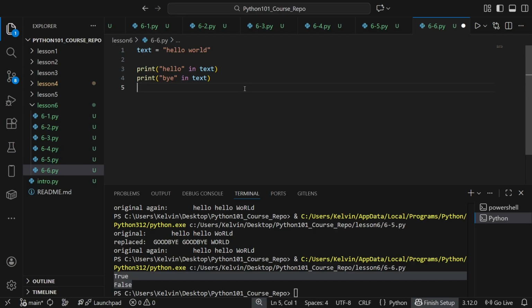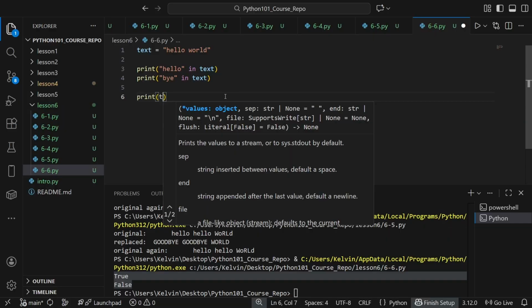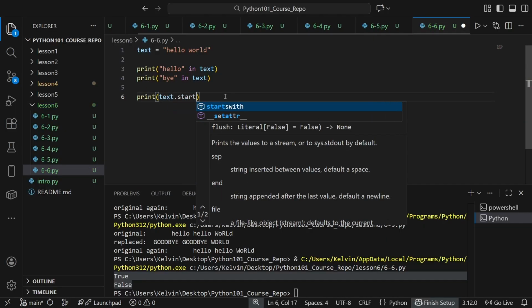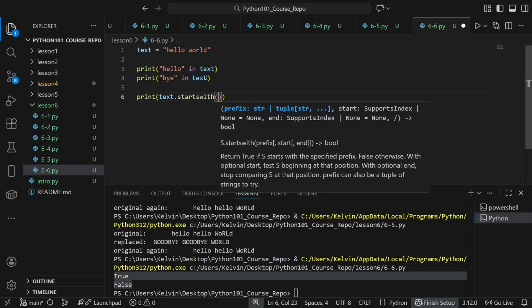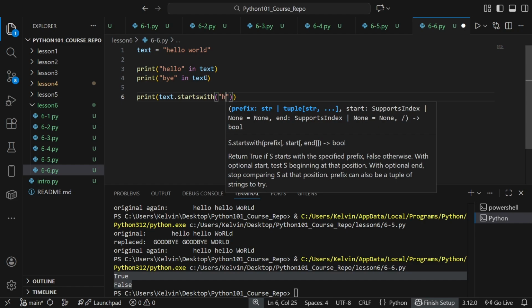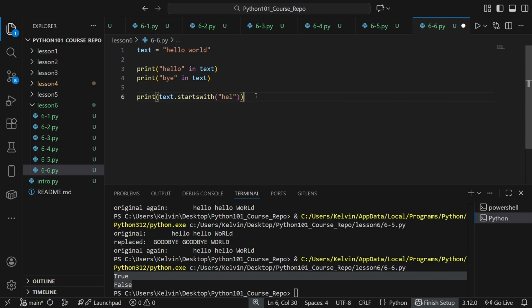Another method that we'll cover is startswith, which takes in a prefix. The startswith method checks whether a string begins with a specific prefix. It returns true if it starts with that prefix and otherwise false. Say we had our hello right here, and let's say we wanted to check for the HEL prefix. We can write a conditional statement looking like this. Text dot startswith, and we can pass in HEL, and this should give us true because it does start with HEL.